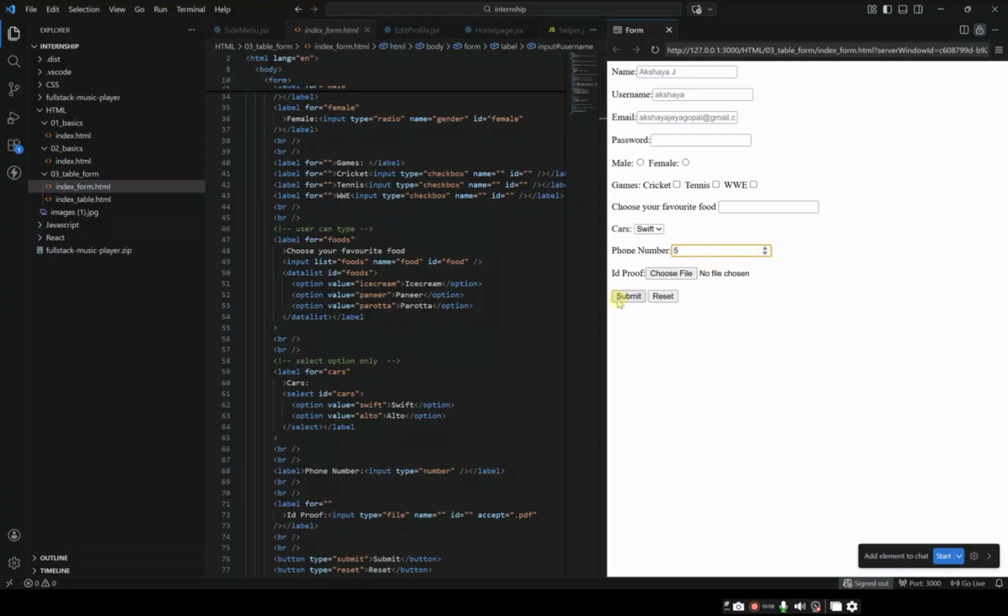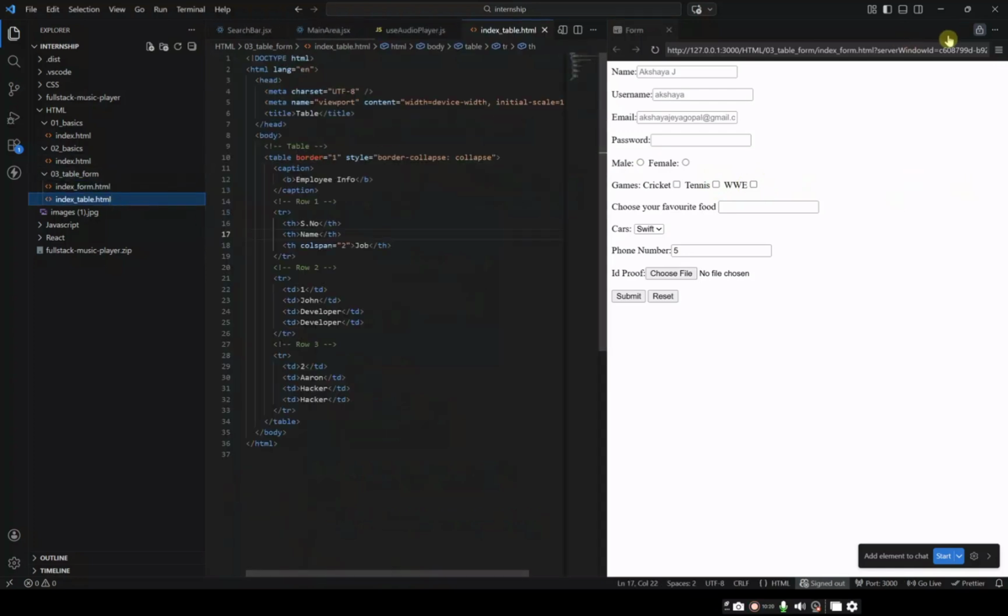I have also given the submit button and reset button. Like in games, I have chosen more than one thing. So these are the basics I have learned in forms.